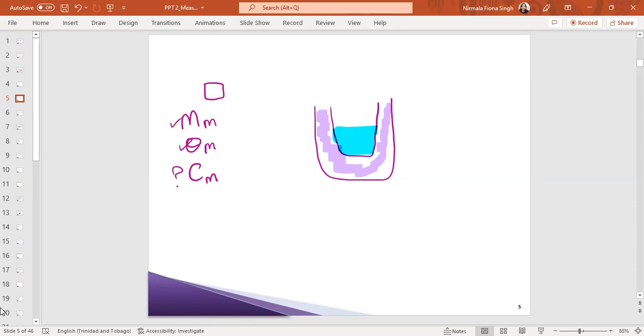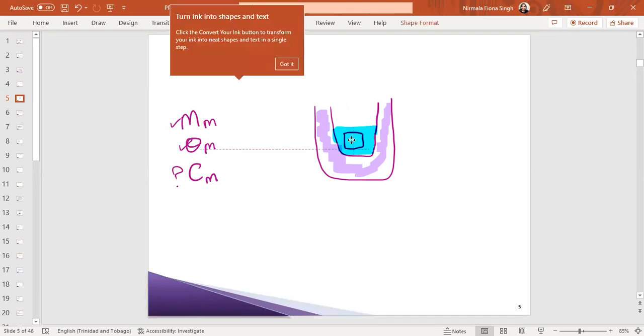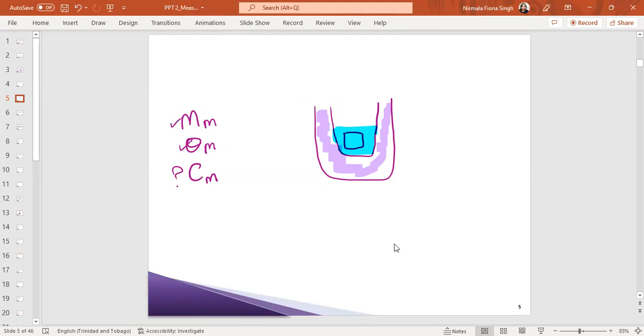Now, we're going to take that object and put it into the water and get a whole new mixture. Let's see what we have on this side now. We have water to deal with: the mass of water, the temperature of water, and the specific heat capacity of water. All of these things we know. The specific heat capacity of water is 4200. You measure the temperature of the water. We tend to use really cold water, and we have some mass of water.